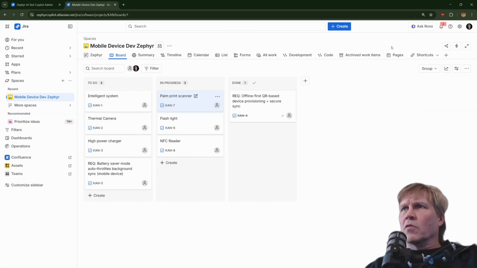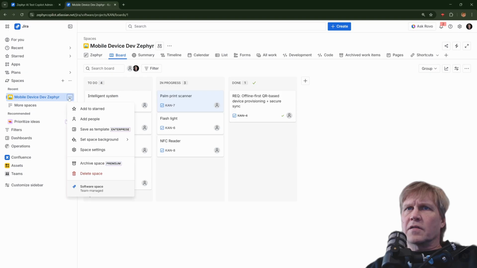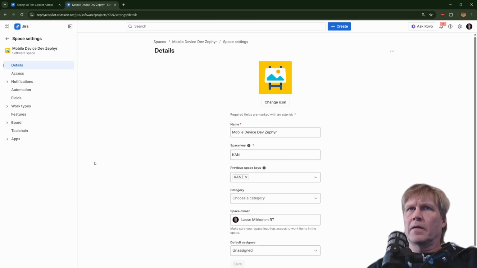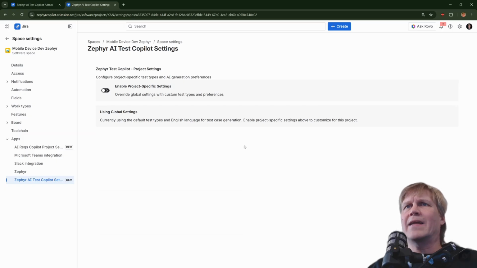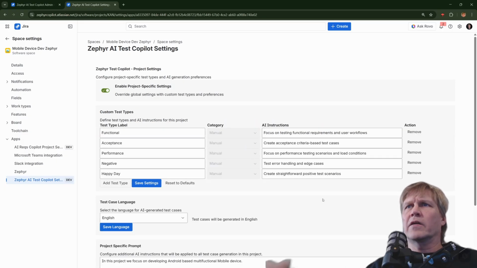All right, and then there are also a couple of other features. Let's start by looking at the project level settings, and this is something that a project admin can go and configure. So let's assume the team using the Jira project, or space as we call them today, have agreed that we do only functional testing and negative test cases.